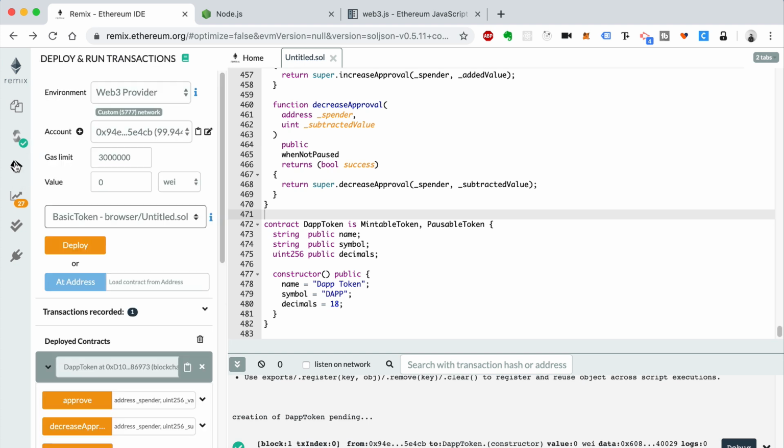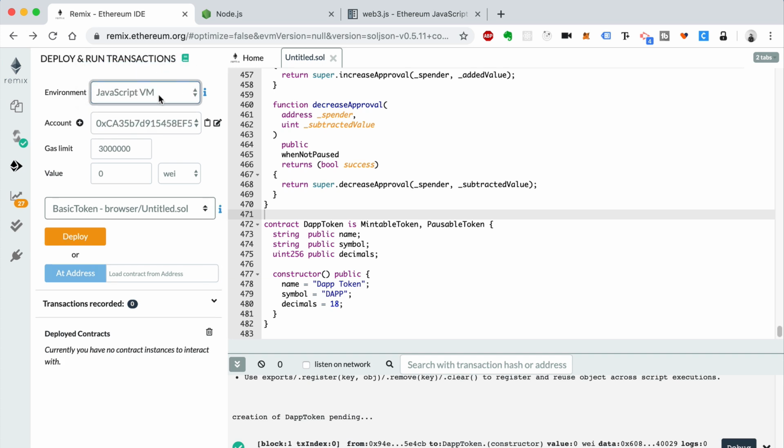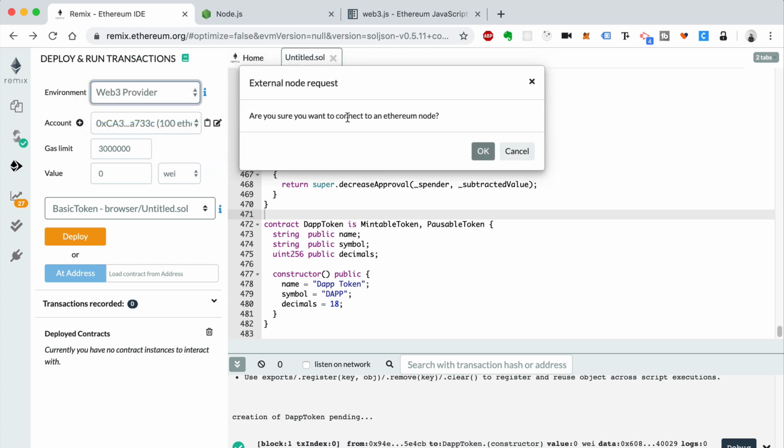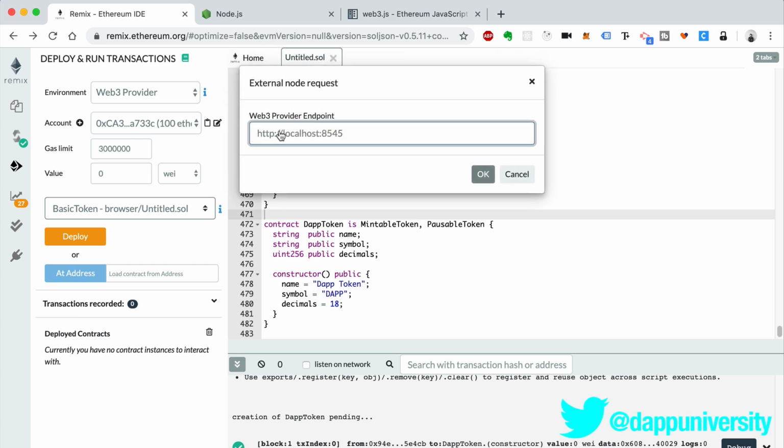So go to this little deploy and run transactions tab and select the provider. This probably has JavaScript VM automatically selected for you. So you want to choose Web3 provider. All right. And then it'll say, are you sure you want to connect to Ethereum? Click OK. And it's going to automatically populate localhost 8545.